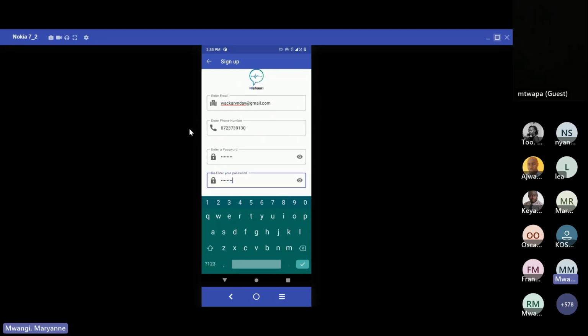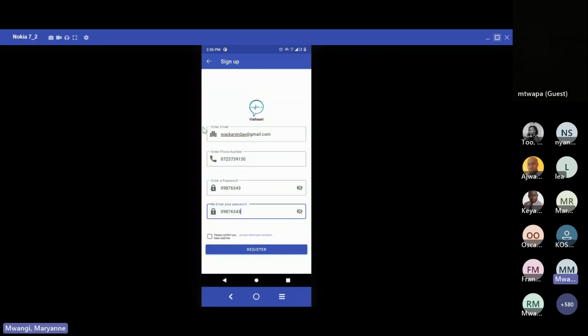And you'll notice that if you enter something that is not applicable within the application, it will be highlighted in red. And once you complete it successfully, it will give you a blue highlight on a particular field. To confirm the password, you can view it, just to confirm that you have a matching password. And we can now proceed.